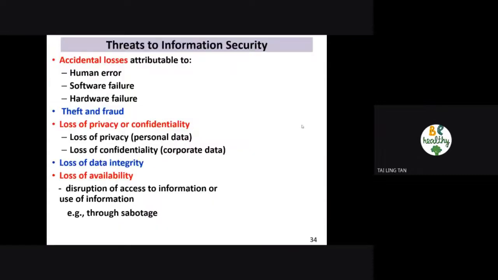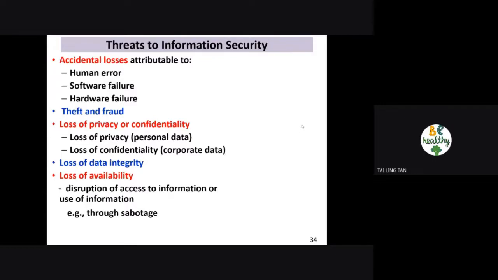Okay, so we have threats to information security, whether it's human error, software error, or hardware error. For human error, of course, you accidentally delete all the data. For software, the software corrupts and makes the data all gone.